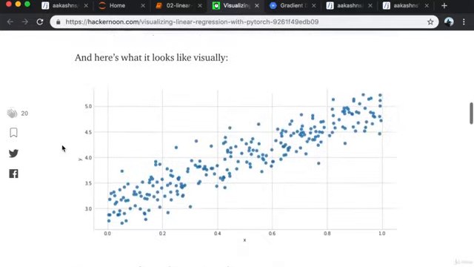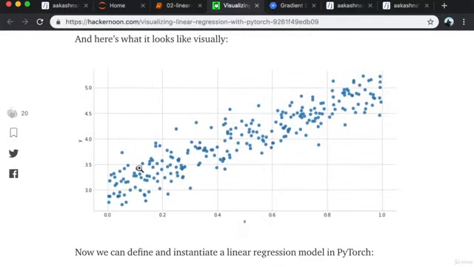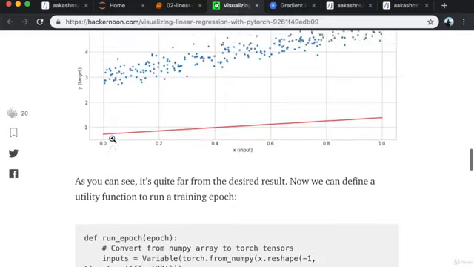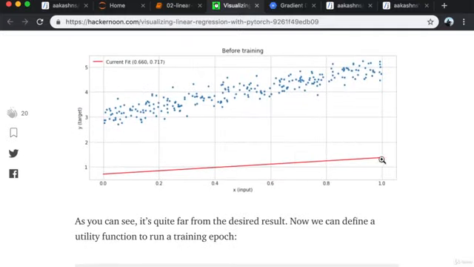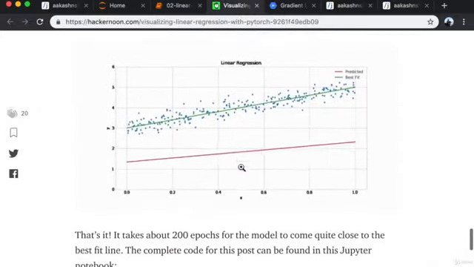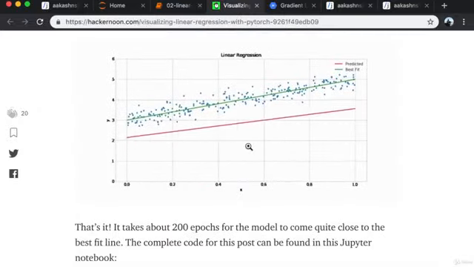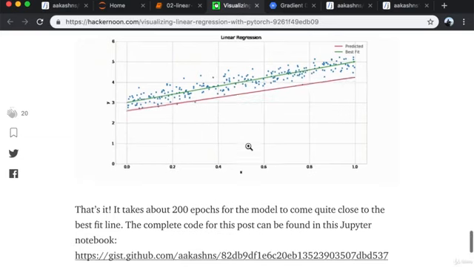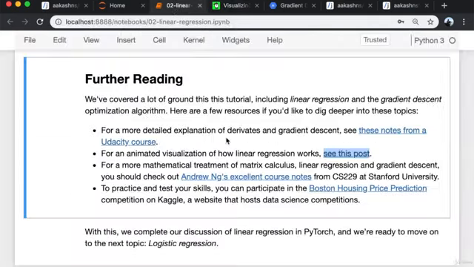And then just to quickly walk through it, this is the data that we're trying to model using a linear regression model. In this case, there's just one input and one output. We start out with a random line that we create, and then we try to slightly change the slope and the intercept of the line, which in this case correspond to the weights and biases, so that it keeps getting better and better, right? And here is an animation which shows you how the line actually fits. I do recommend that you try this out as well.